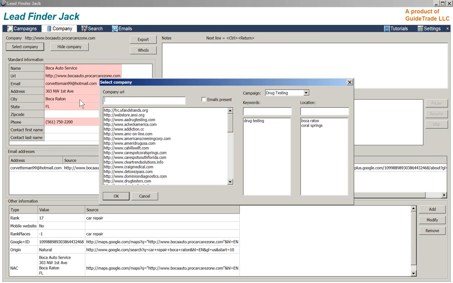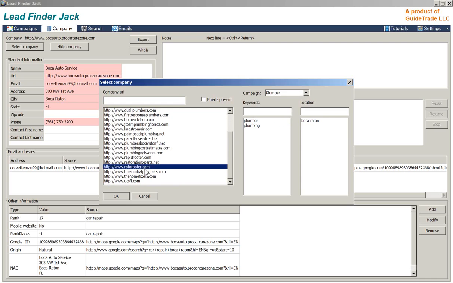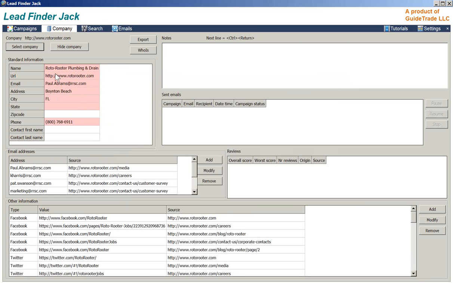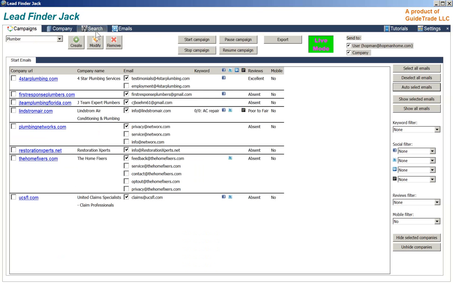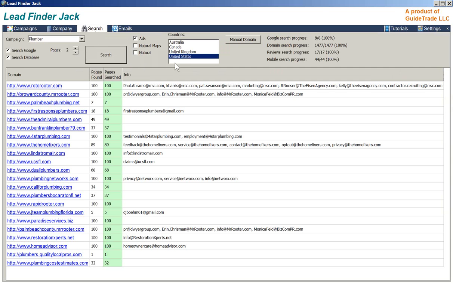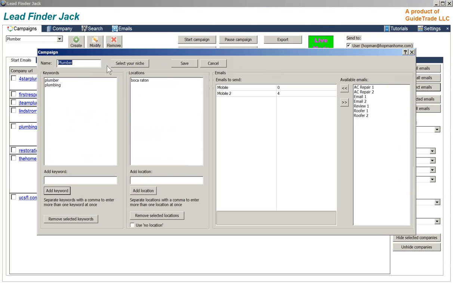If you go back to Plumber, those are all the companies, and you can select OK, and then you can see what information is available, and you can update that information. Here is the country selection, but that country selection moves to the campaign keywords, because that is where you enter the location, and it also belongs to the country with it.